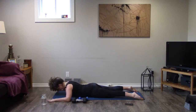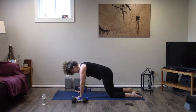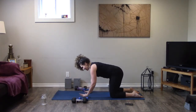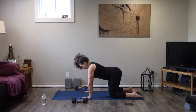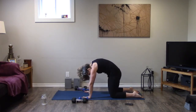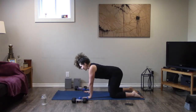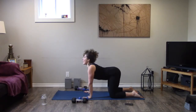And then let's release, plant the palms, press to all fours, and we're going to take some cat and cow. When you're ready, start to round your spine, tuck the chin, squeeze the belly, and then start to extend. Sternum, tailbone lifts. Maybe you look up to the ceiling.